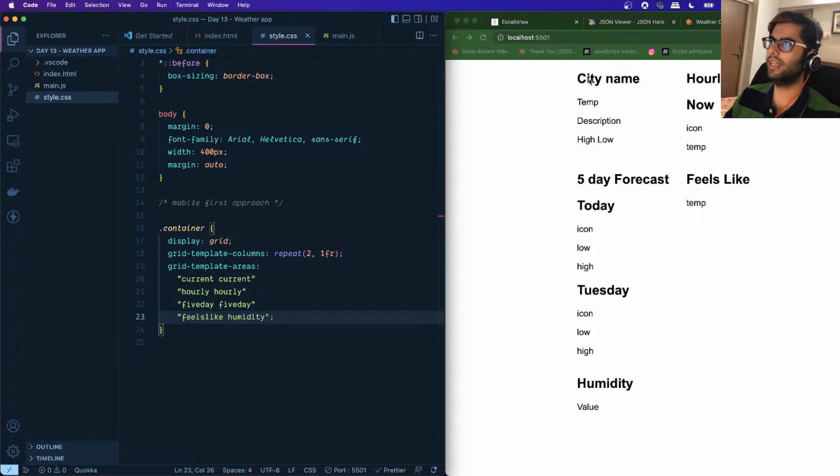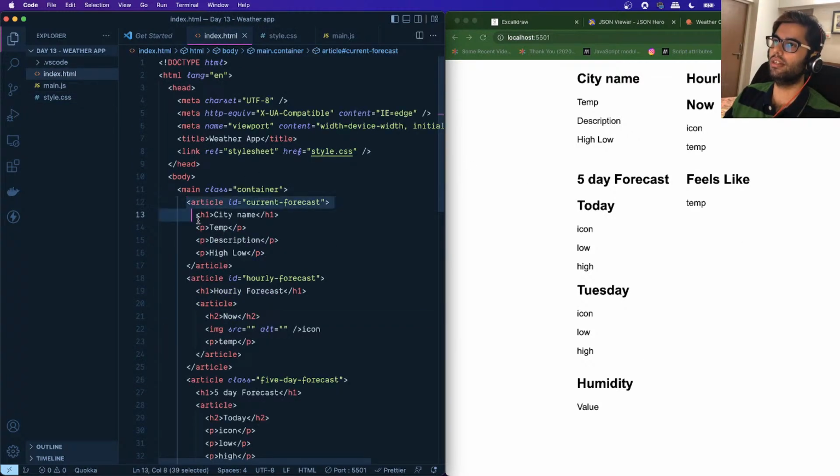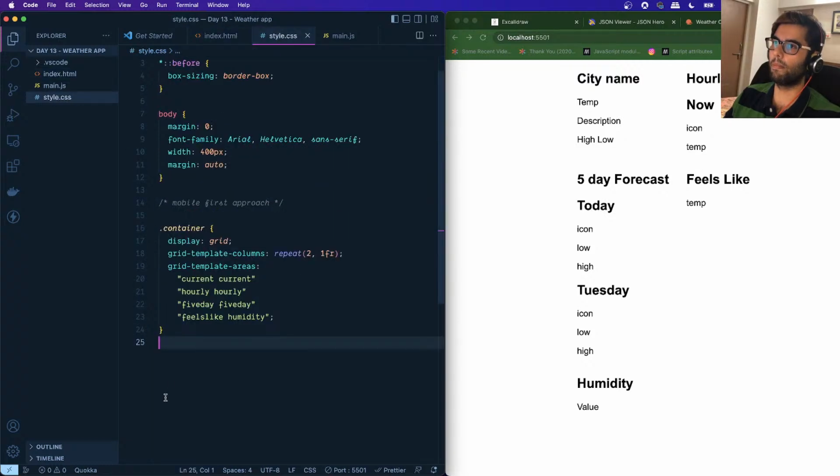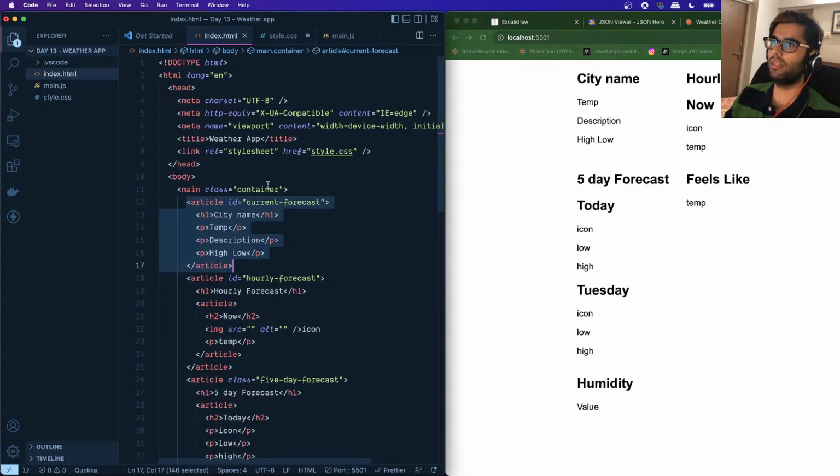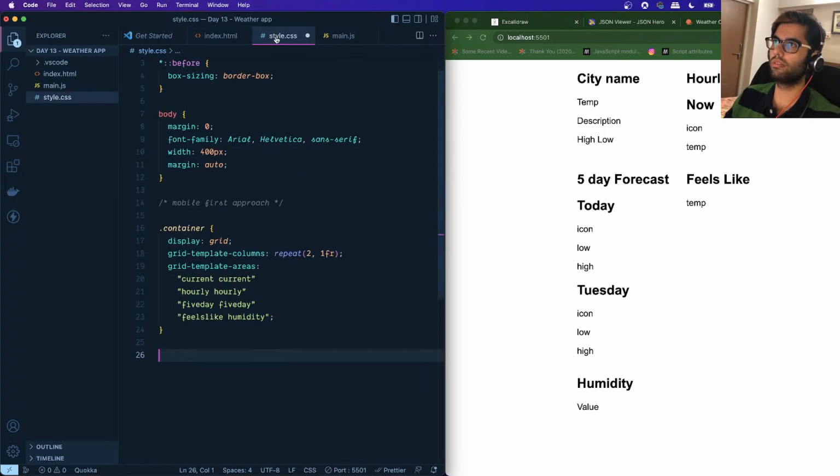Now let's assign each of these elements an area. To do that, we will target them specifically. Let me copy this one, current forecast.